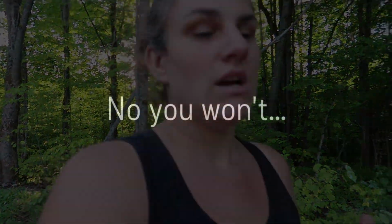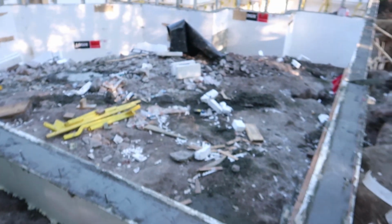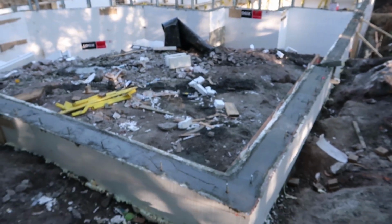I tried to get drone footage this morning. I'll put what I can of it in, but my drone was actually, I guess, dead, and it was freezing cold this morning, so I thought I was gonna actually drop it out of the air. Luckily I didn't, but you'll see the shape of the house. What it looks like. So this is our house size.